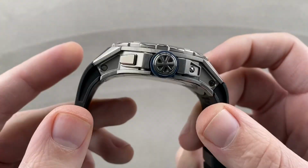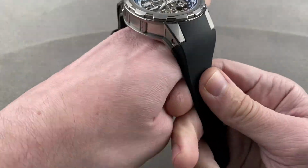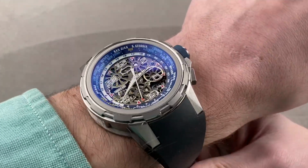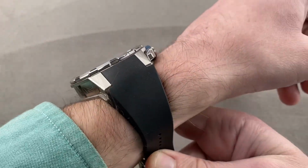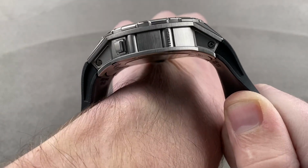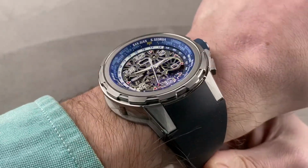broad watch across the wrist, and you can even see that the strap has a little bit of swell outboard of the lugs. So across the wrist, make no mistake, this watch feels like it's all of 60 millimeters. That said, it does wear easily, very comfortable. You can see that there's an effective camber to the case that wraps around your wrist, and this is a good match even on my 16 centimeter circumference wrist.